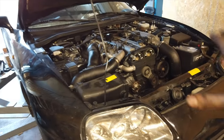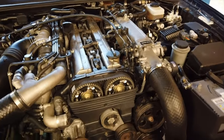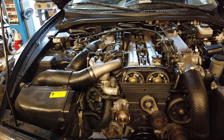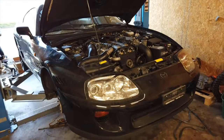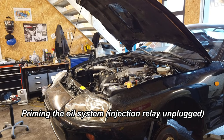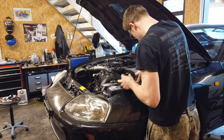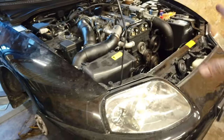The engine is far enough along that I can actually start it. The transmission isn't completely finished and the interior isn't done, but we should be able to start the car. Since we just did an engine rebuild, I want to get it started to confirm everything works before buttoning up the rest and doing the interior. The engine sounds really good — it started right away, so I think we did a great job on the rebuild. There are still a couple of things to button up: it's missing the radiator, the front pulley, and a few other things. Let's get those done so we can finally go for a test drive in this manual transmission Supra.